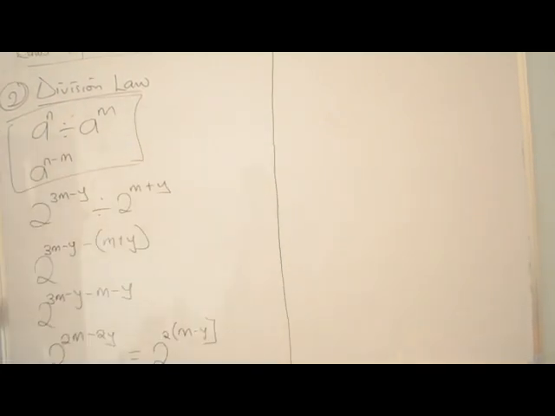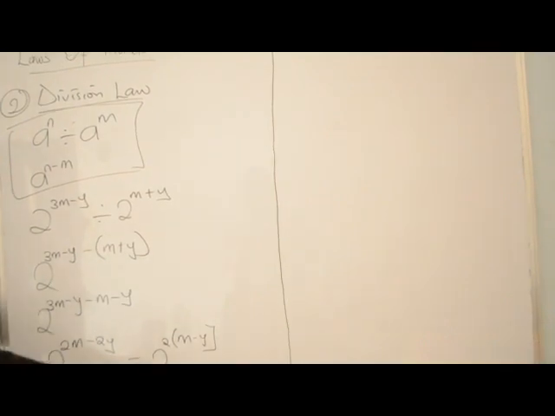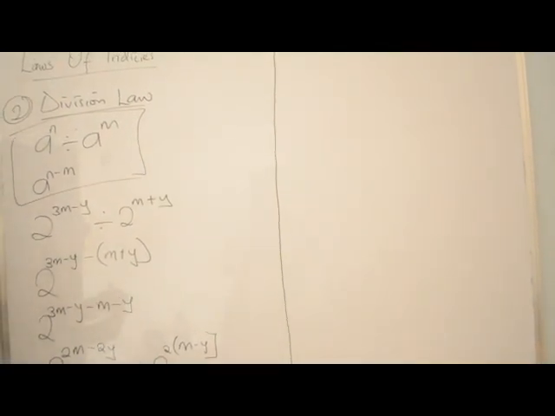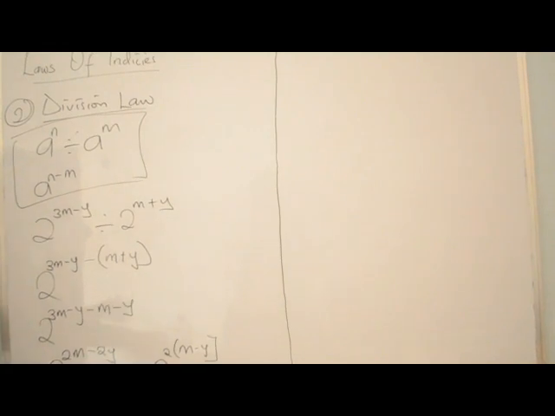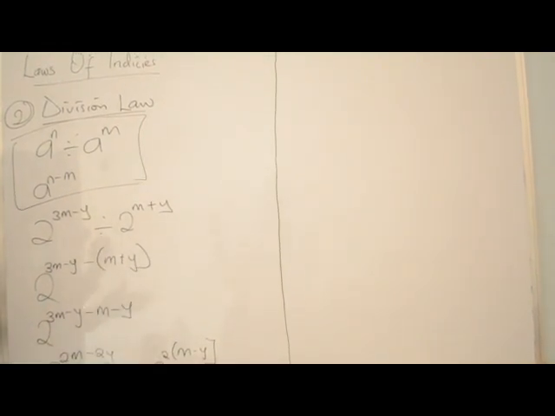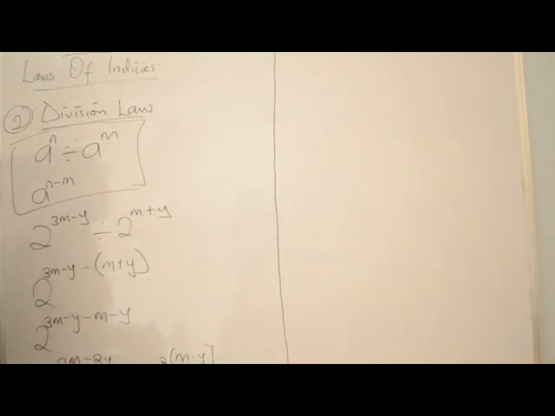Since we're not given the values of m and y, this is where we stop in our solution. We cannot go further since we don't know the numeric value of our given variables. So we're going to take a second example quickly.